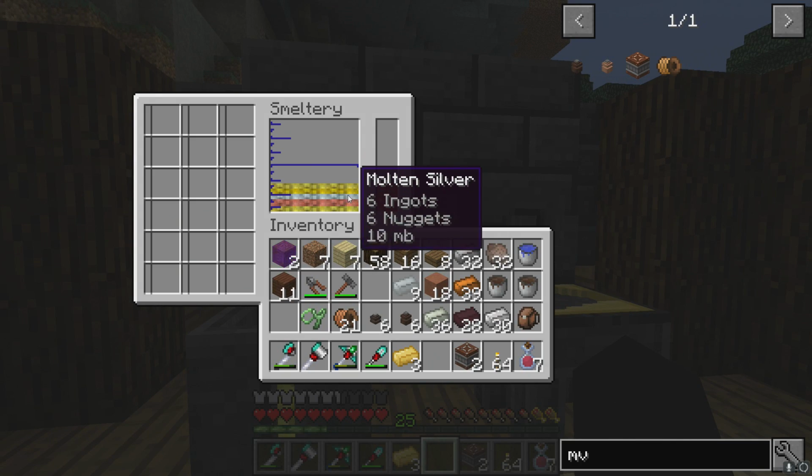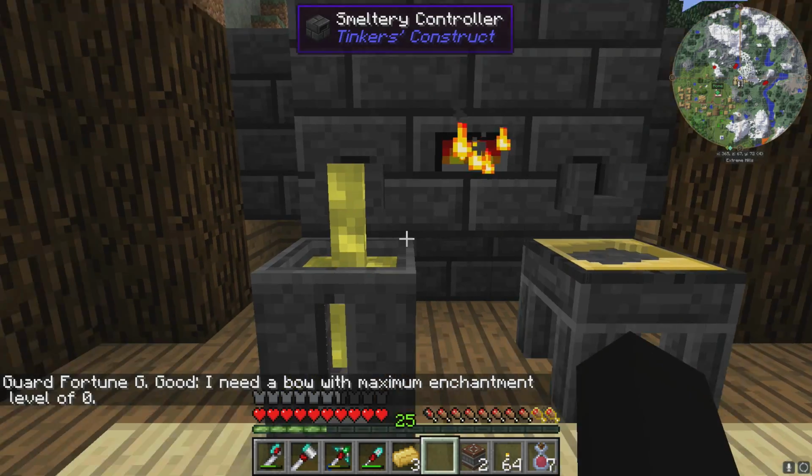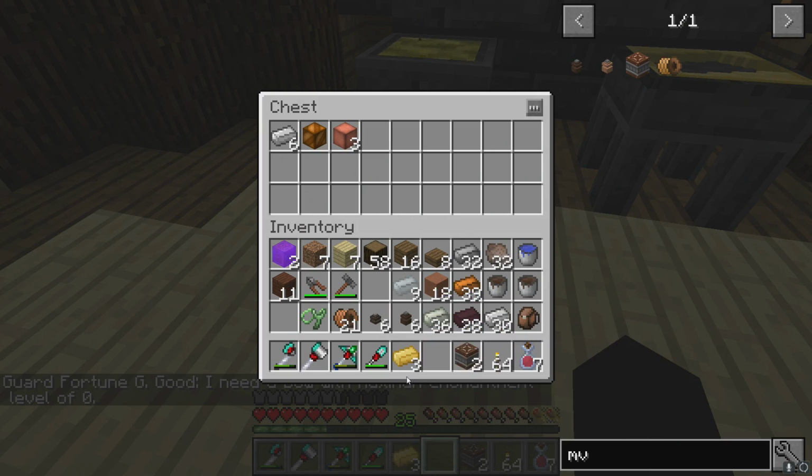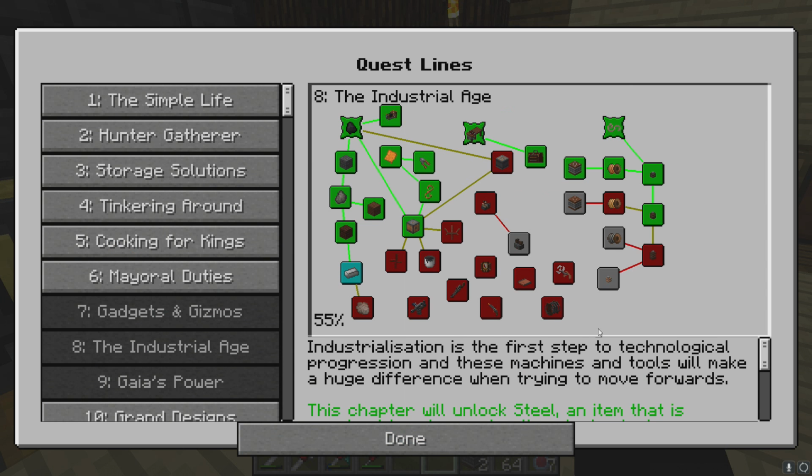Molten gold. There's some electrum somewhere. 7 ingots. I think it's still mixing, kind of awkwardly, but that's fine. Anyway, let's figure out those in a second.